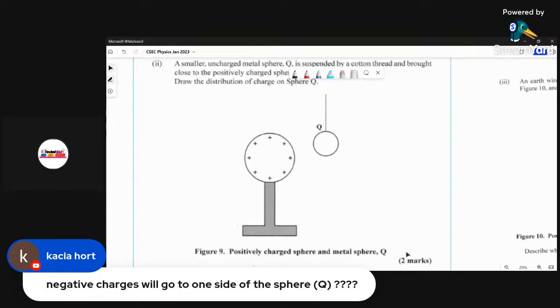When you have positive moving to one side, negative moving to one side, what are they doing? If positive moving one side and negative moving one side, what are they doing? It's an S word. S word, what are they doing? Positive says, hey, I'm going over here. Negative says, hey, I'm going over here. What are they doing? S word. Let me see how many letters.